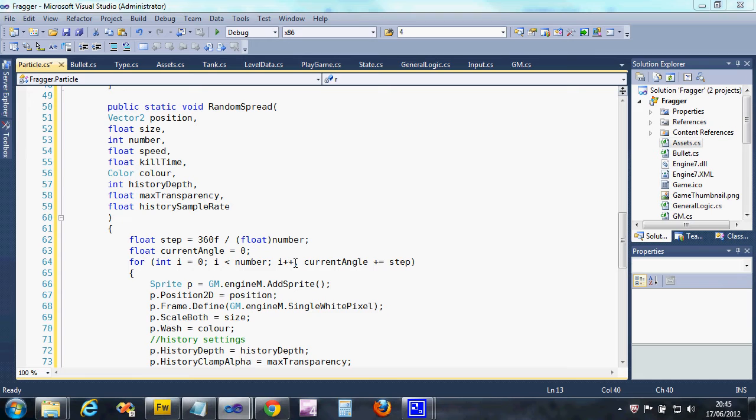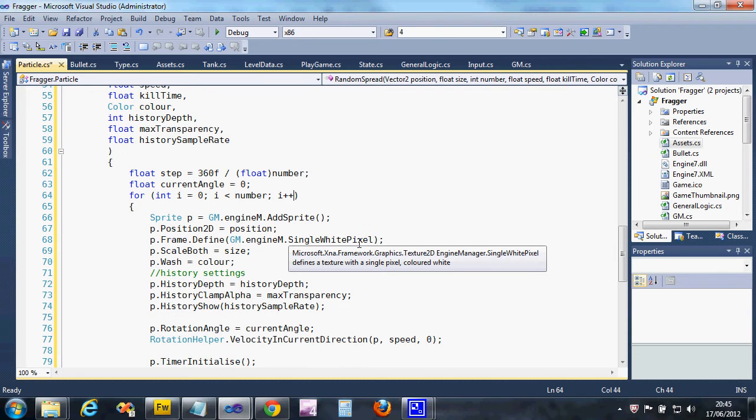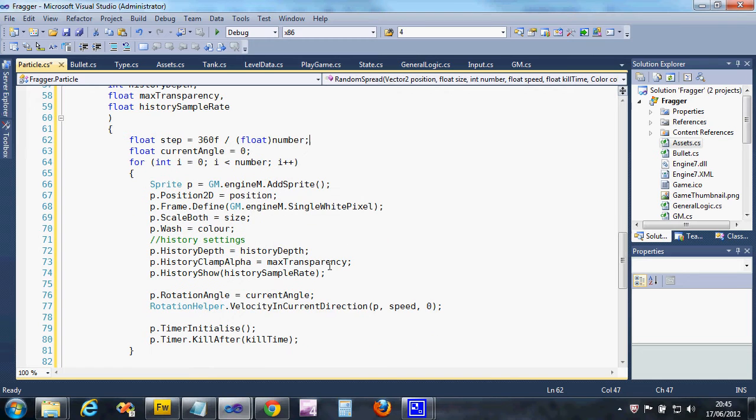We don't need to do the fancy thing inside the for loop, so we're going to get rid of that. Most of the things are going to be the same, but because we want it random, we're going to pick a random angle. So if we go to this bit, we're going to say r.next 360, and that'll pick a random number between 0 and 359.